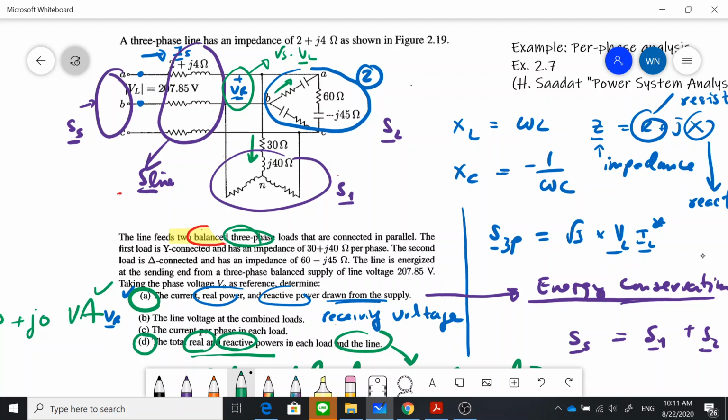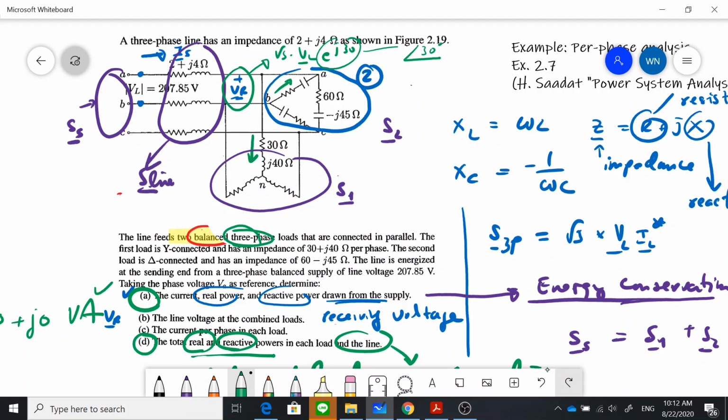Then this is the answer, right? And you have to put the angle difference, the phase angle shift by 30 degrees. Okay, and you put the e to the j 30 degrees. This is e to the j 30. It means the same as this guy here. So I just leave this to you. You can also check with the example 2.7 in Saadat, whether you get the same results or not.